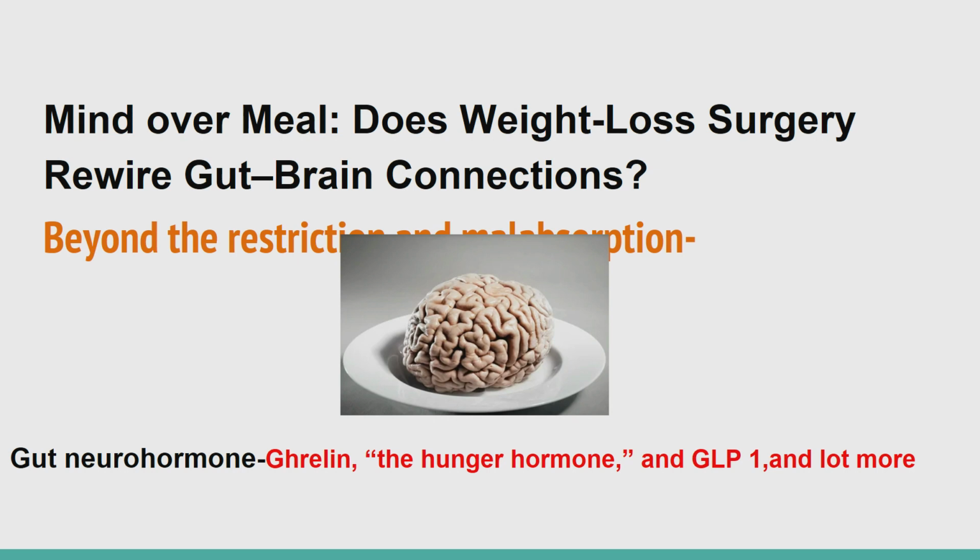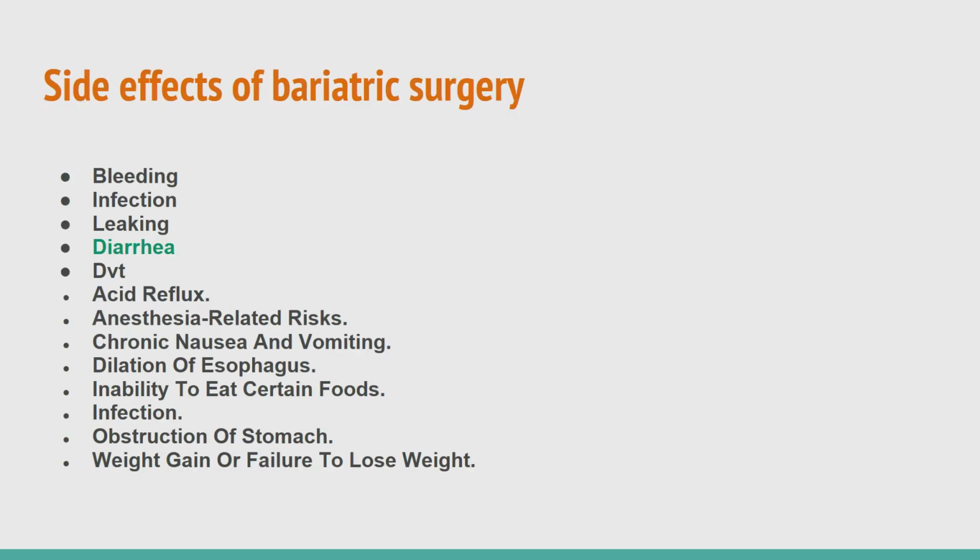Due to these obesity procedures, the body develops changes in various hormones like ghrelin, the hunger hormone, GLP and a lot more. Our intestine is the largest endocrine organ of our body, which leads to various hormonal changes, which lead to the appetite change, and that is the mechanism for the weight loss. Because for the diabetic procedures, the control of the diabetes happens before the patient loses their weight. So there is definitely a different mechanism other than the restriction and malabsorption.